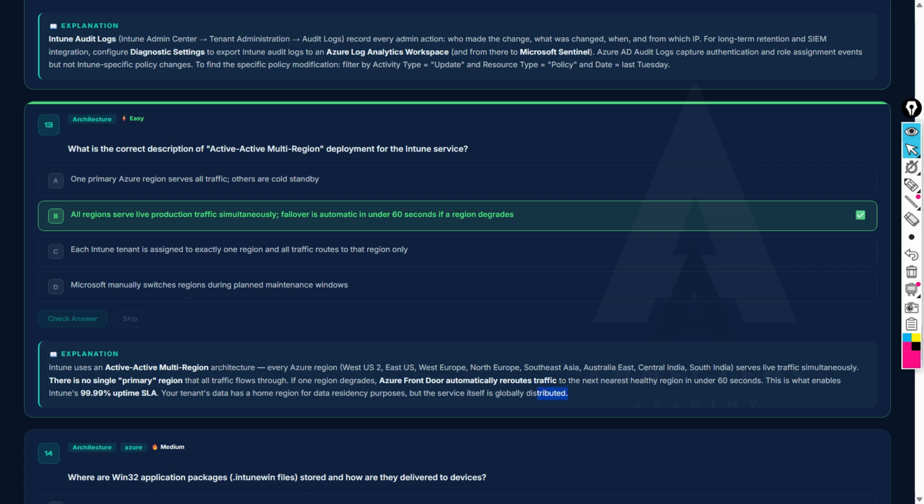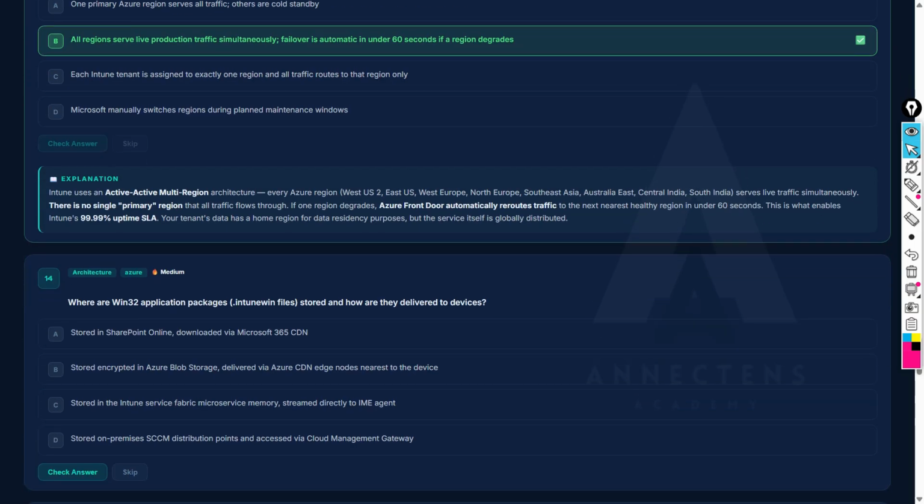So you don't see any delay or latency in your Intune flow, because it does not matter which server it is. It automatically routes traffic depending upon the nearest region, data center, or availability zone you are in, and it automatically translates that data to it. So you will never feel any latency or downtime for that. The uptime SLA from the Azure side is 99.99%. So that was the one thing.